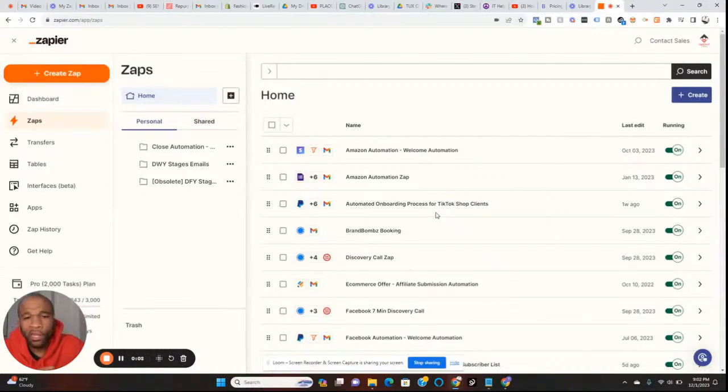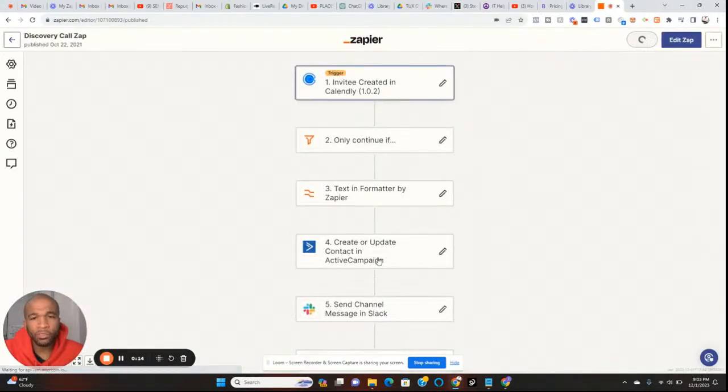All right, guys. So what I want to do is show you how you can actually use Zapier to make your sales process and your sales call process a lot more efficient. And it's actually very simple to do. Obviously, you have to have a Zapier account. You can get a Zapier account for free. I believe you need the pro option for this. It's not crazy expensive, but I'm going to show you exactly how this works.